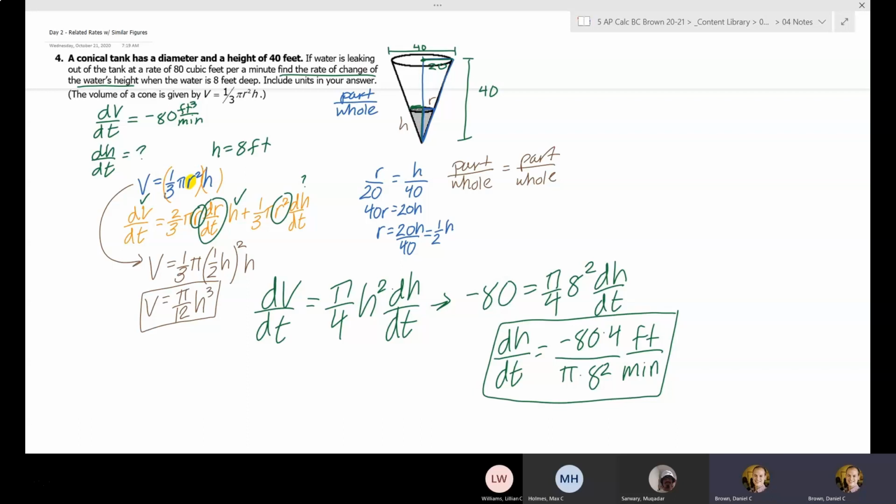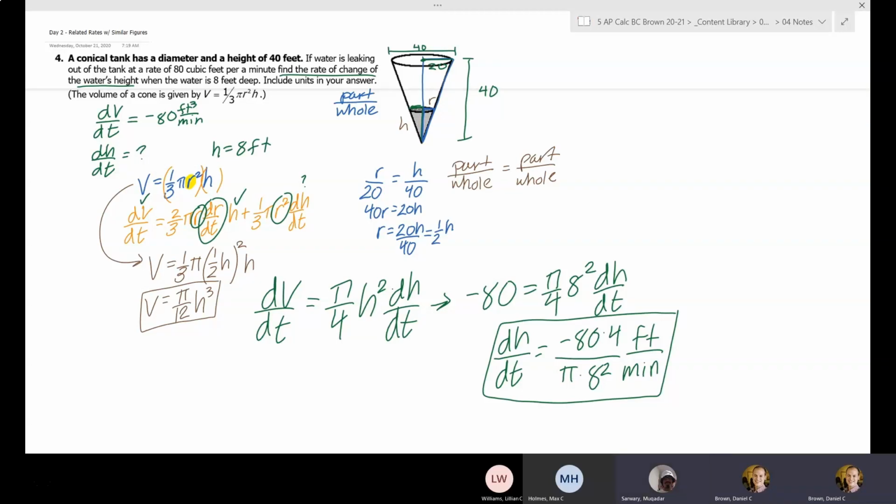Yes, Avi? Will the relationship always be that easy to notice? They should be pretty easy to notice. Similar figures, no offense, is just a geometry topic. So normally you just need to find the fraction that relates the two. This one was easy because the fraction was 1/2. I think the most recent one I saw on the AP exam was a fraction of 3/2, but it's never going to be anything too crazy. So that's related rates.